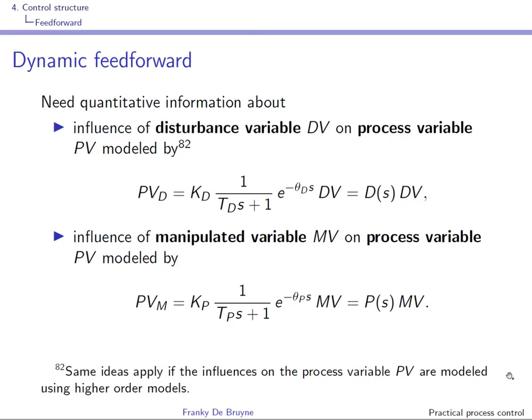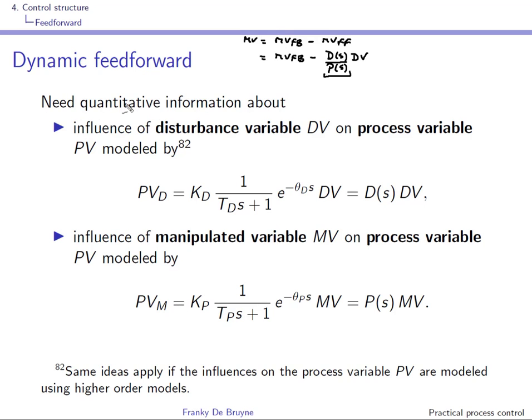Well, we have seen that the manipulated value is constructed from the feedback part coming from the controller and the feed forward part, right? We put the minus sign over here, and therefore we can write it like this. It's the dynamics of the disturbance divided by the dynamics of the process acting on dV, right? And now we'll have a look at this ratio here, dynamics of the disturbance divided by the dynamics of the process.